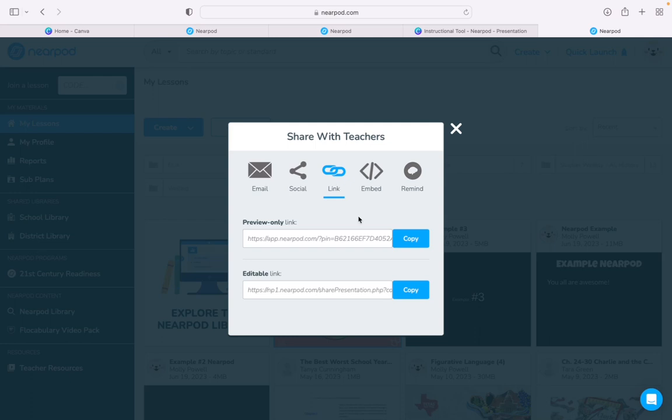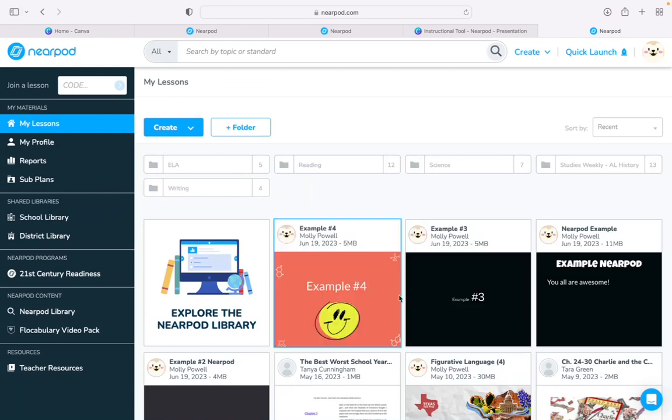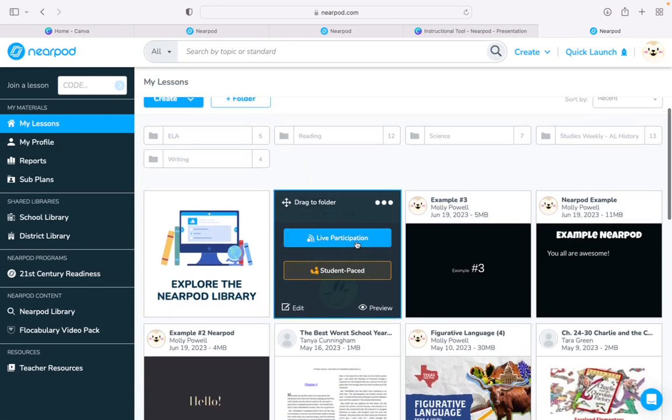I preferably think that this link is the easiest because you can come down here and this is an editable link. That means that they can have access to this Nearpod, but if they feel like maybe something you've put in is a little too rigorous for their class or they want to add something to it, they can edit this Nearpod, but the base of it, what you sent them, is going to be accessible to them. So you can copy it and you can add it to an email. Also, same here. You can type in the email that you want to send it to, send it through that. Okay. Super duper easy.